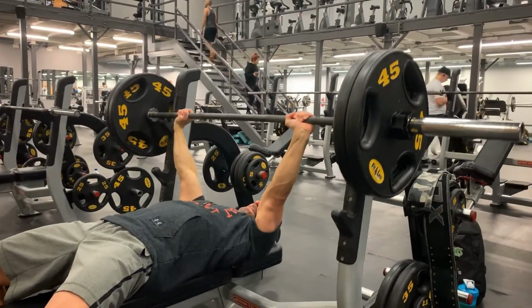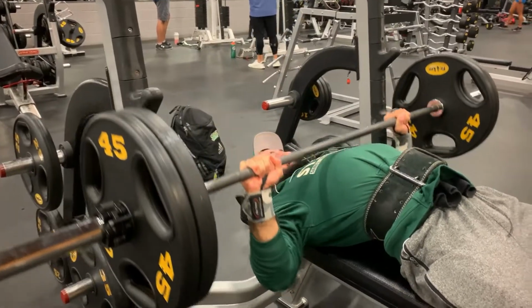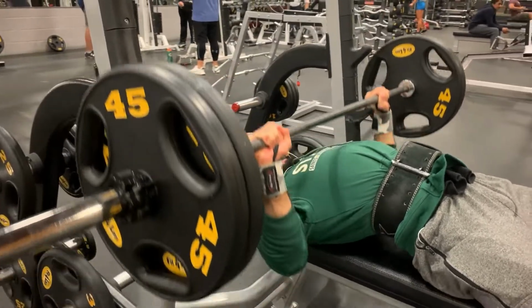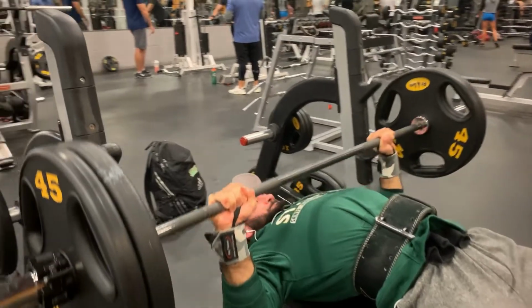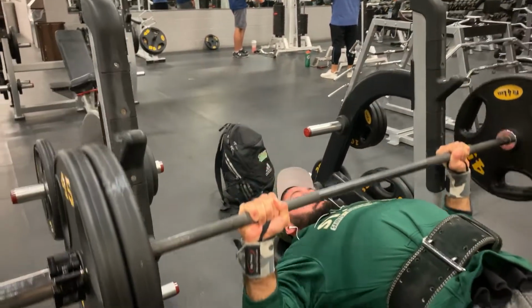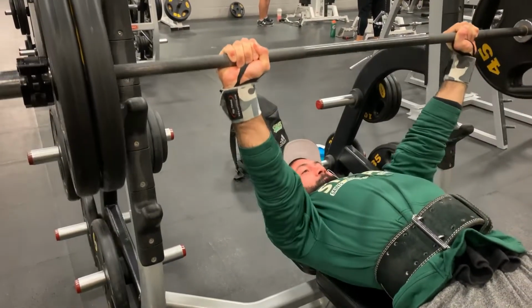You see, after the 3rd repetition, I had a little bit of a pause at the top, just that little bit of a break to make sure that I wouldn't have to grind out that 4th rep. I had a spotter behind me. I probably could have pushed out another rep there, but played it safe with 4 reps.